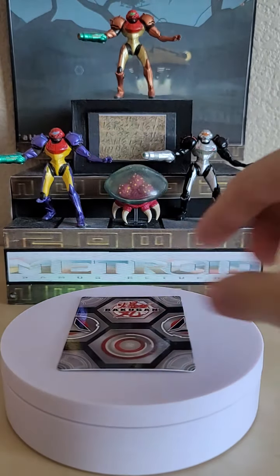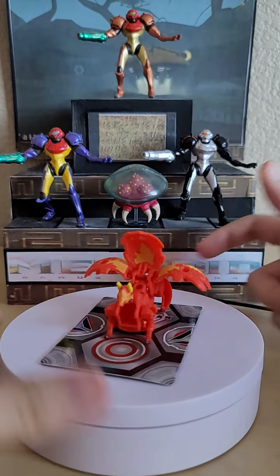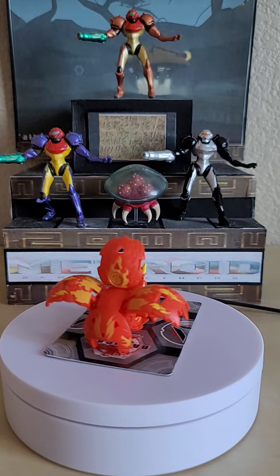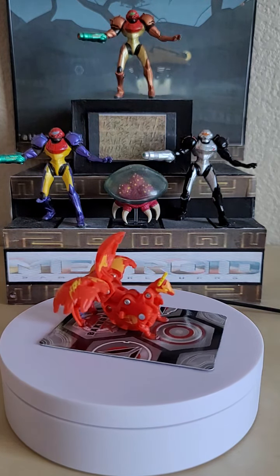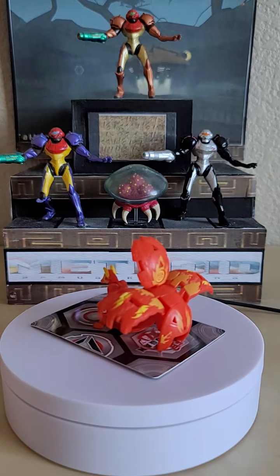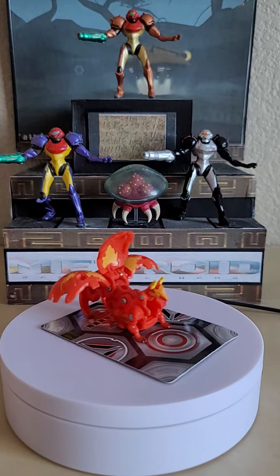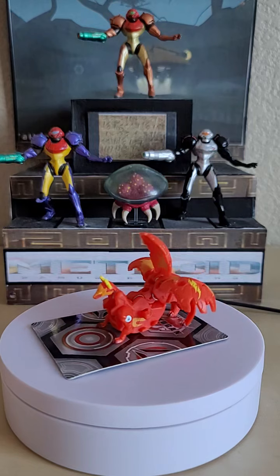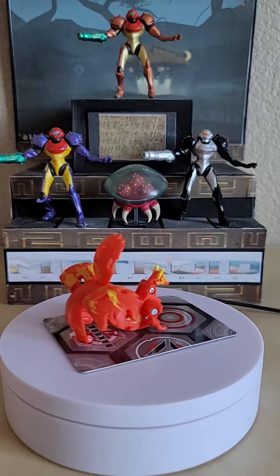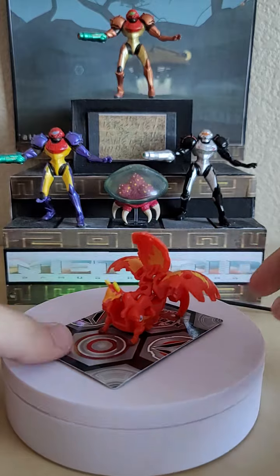Placing her on the gate card and opening her up, she looks pretty nice in open form. The colors are much better distributed — several tails on the back, a nice yellow pop on the ears, orange for the face, yellow for the eyes, and dark red for the claws on all four legs. I do wish the dark red appeared elsewhere — like on the tips of the tails — but overall it still looks pretty good.